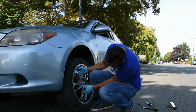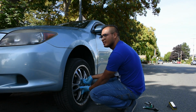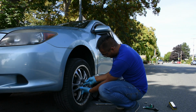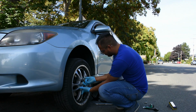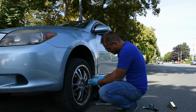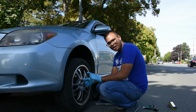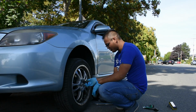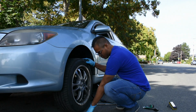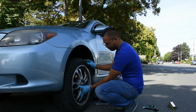Gotta make sure they're aligned. This, you're gonna put the first bolt in, the second one in. Easier if you use the key. Next one. Once that is done, we are going to now lower the car using the jack, and then we'll tighten up the bolts the rest of the way once the tire is on the ground, so that it doesn't move back and forth, as you can see here. So that's why we got to put the tire back down.